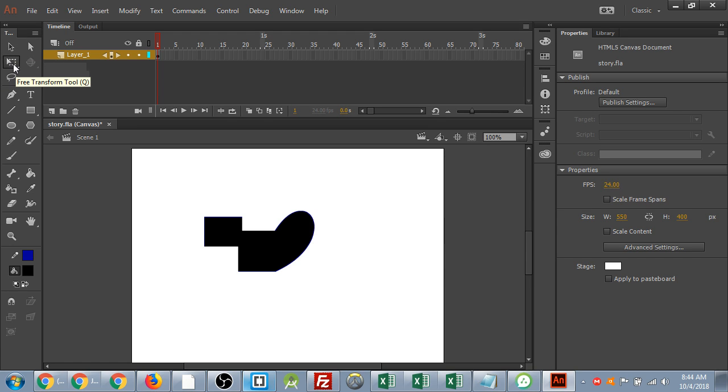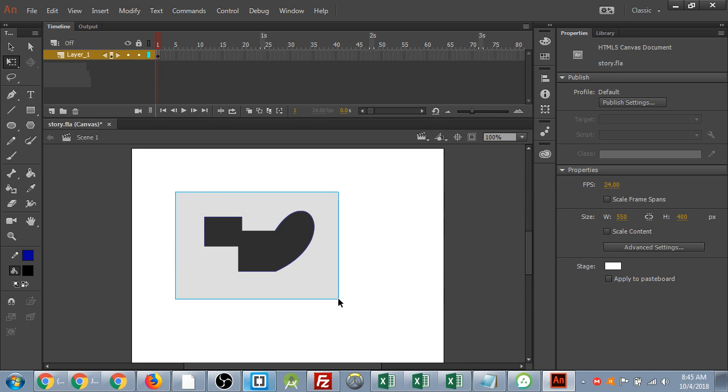Free transform. So that brings us to the first hotkey, Q. It doesn't make any sense. In Photoshop, I think it's Control-T or Command-T. That makes sense. Transform. Q. I don't know where they're getting Q from. Maybe I'm just ignorant. I don't know. But the Q, that's what you're going to use a lot to be able to resize things.